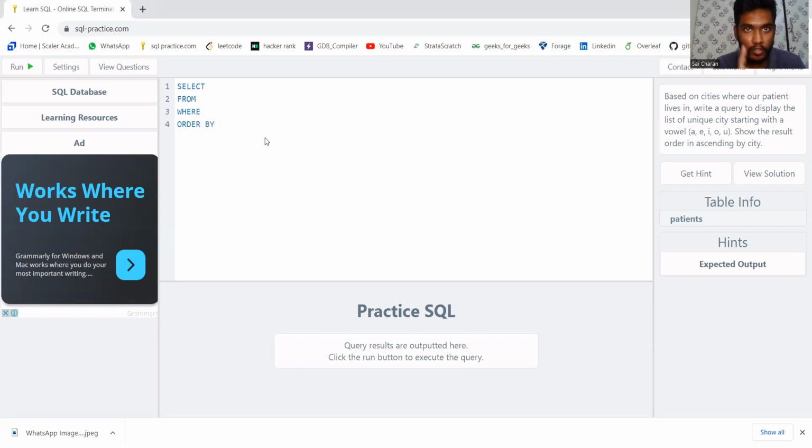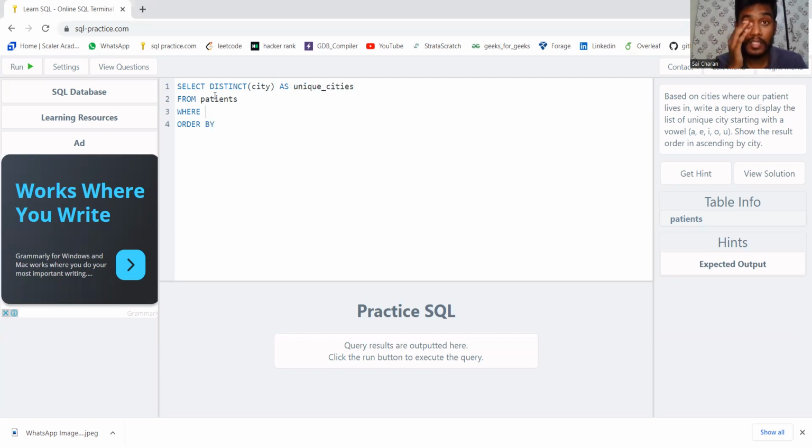So we have a condition, we need to order them based on the city name in ascending order, and we need to select some columns, and then we will be extracting the information from some table. So from which table are we extracting? Patients. And what are we selecting here? We are selecting cities, which should be unique. So when we hear the word unique, what should we use here? Distinct. Distinct of city as unique cities. Let's mention unique cities.